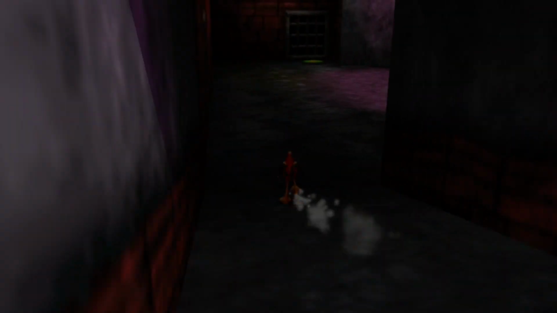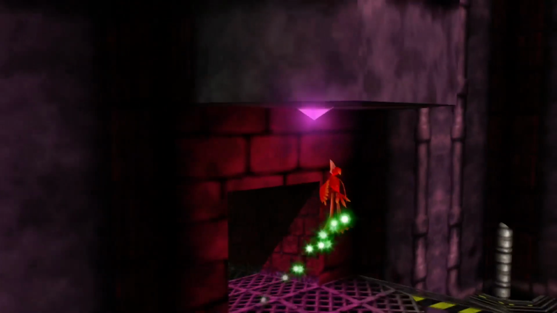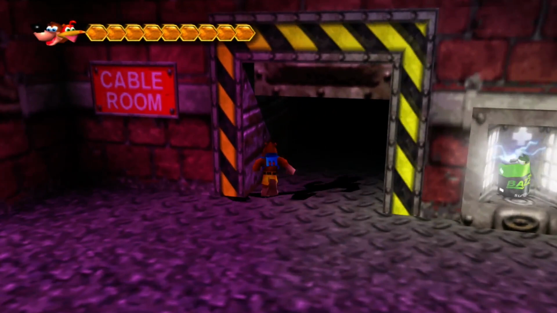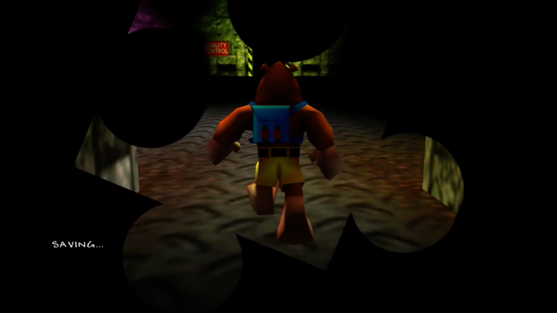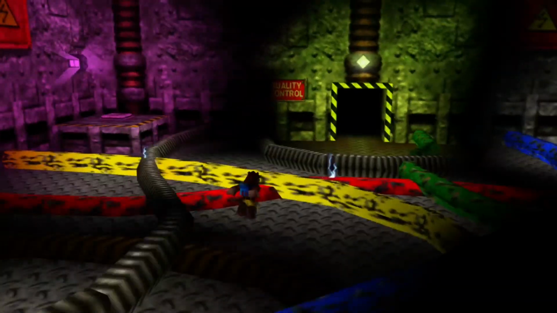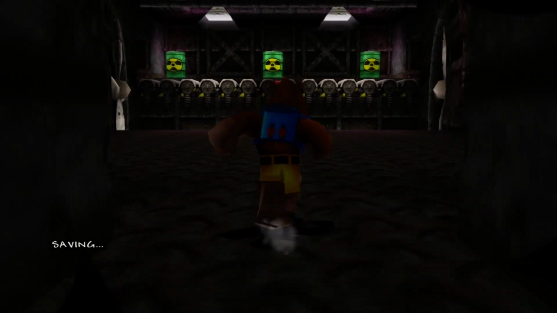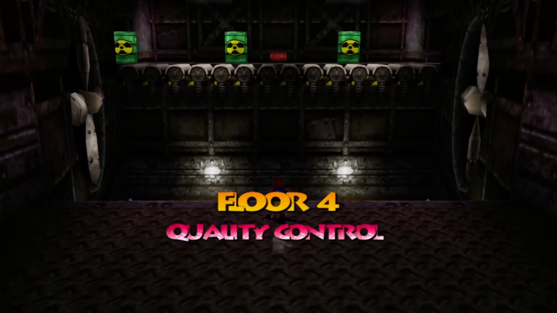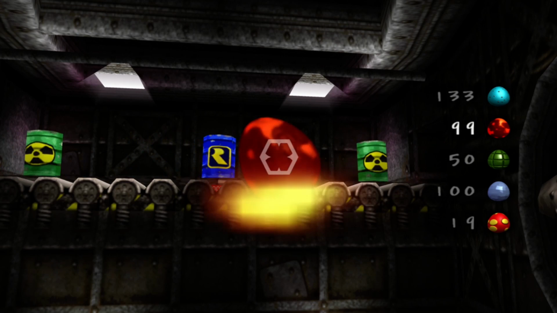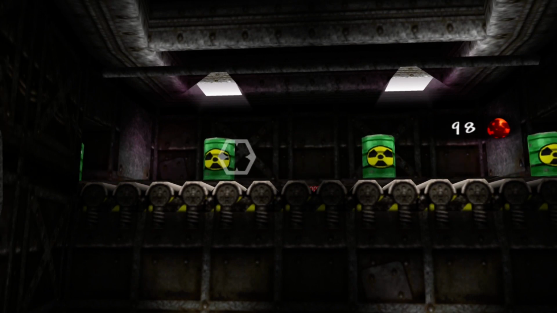So, hello world over here, let me just jump. And hello Banjo, let's go in. Finally, last place. Hello? Whoa. Cable room. Cable place, quality control room, there you go. This is the one that we were looking for. Okay. Do I need to use Rareware? Okay, nope. So Rareware? Where's the thing?